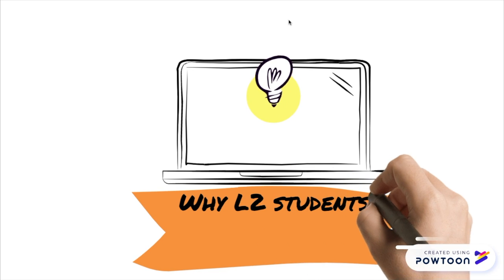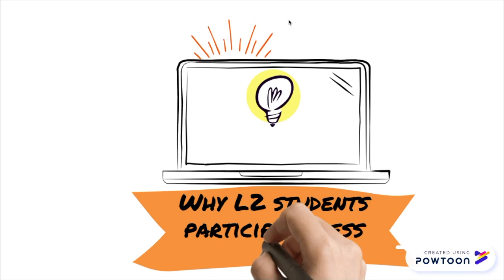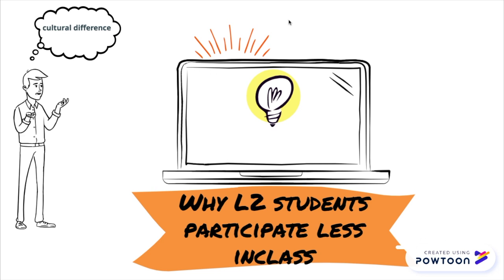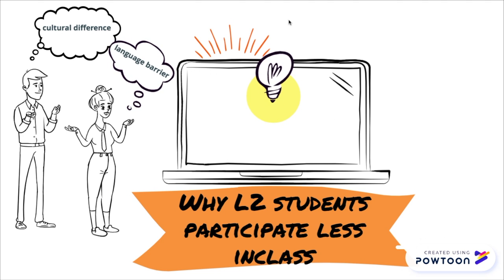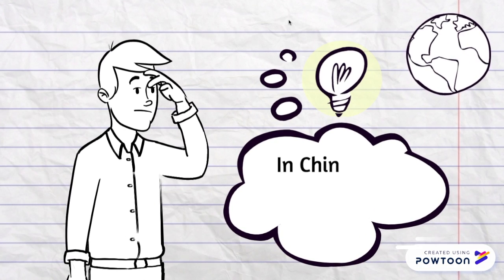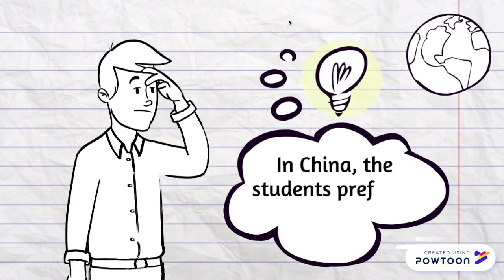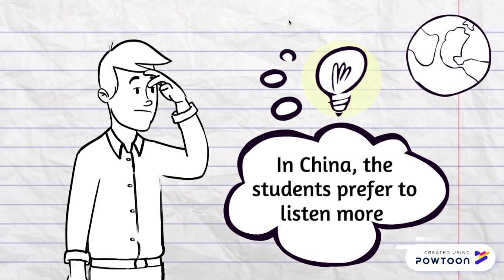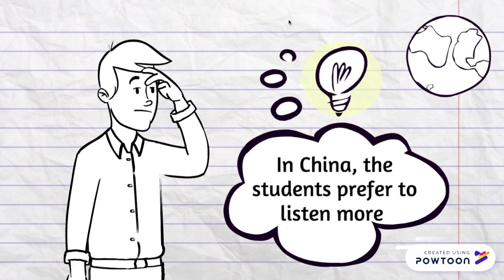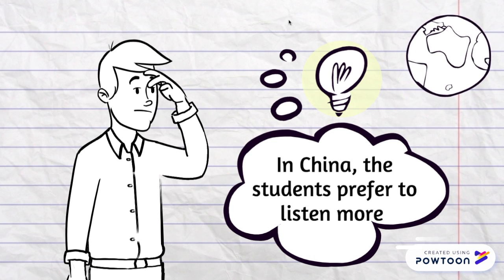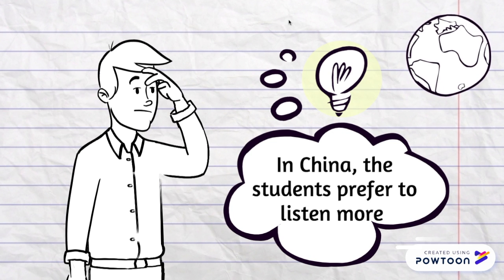We're also wondering why L2 students participate less in class compared with L1 students. The first reason we found is culture difference, the second is language barrier, and the third is personality. For the first reason, culture difference, in China the students prefer to listen more in class. Talking is actually a teacher's job. Due to the population in China, we don't have enough time and opportunity for each student to participate in class, so students prefer to listen to the teacher.